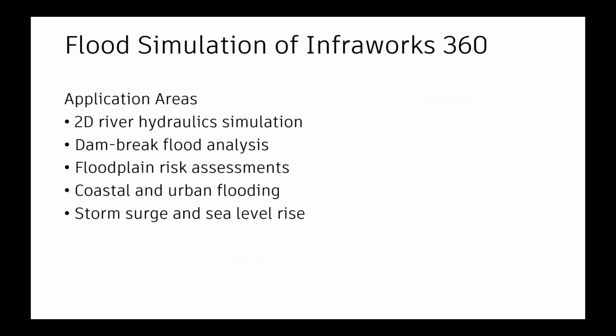So just to finalize, some of the application areas where you can use the RiverFlow2D flooding plugin for InfraWorks. For instance, general two-dimensional river hydraulic simulations, where you are interested in just modeling a river reach, interaction with the floodplain, dam break flood analysis, something you could do also to see how the flood progresses downstream from a breach on a dam, floodplain risk assessments, also coastal and urban flooding, which is a very important application for sea level rise, storm surges, hurricanes, effects on urban communities.